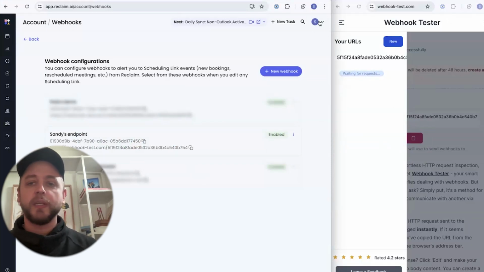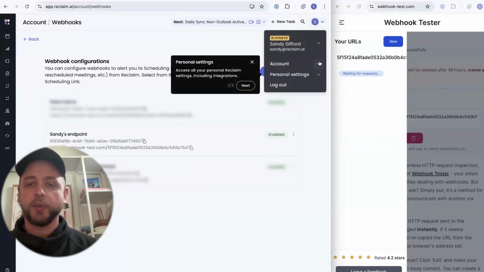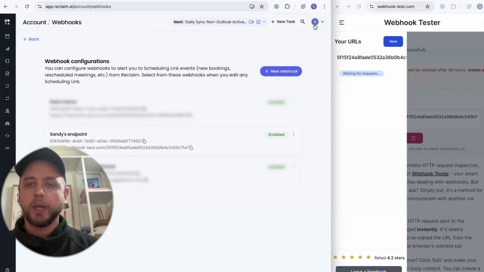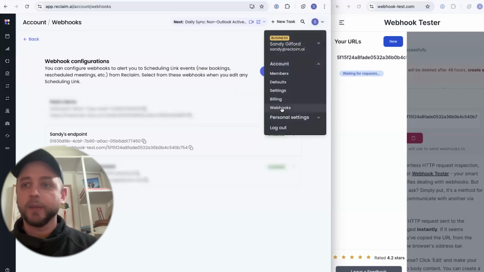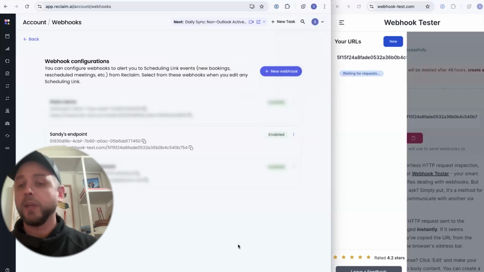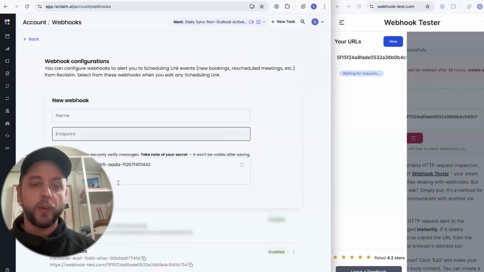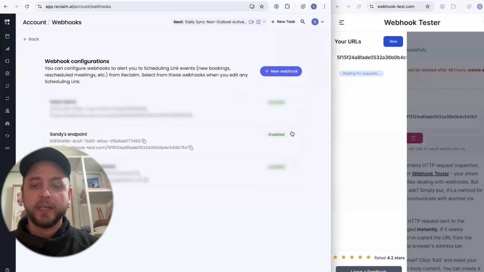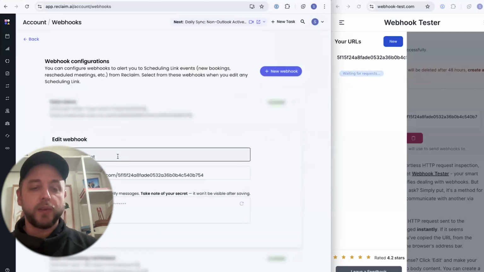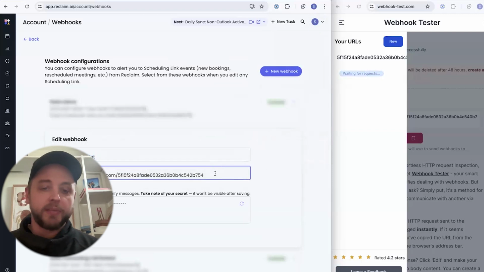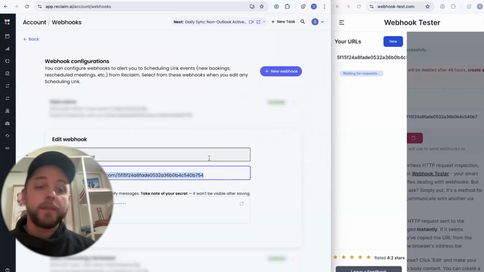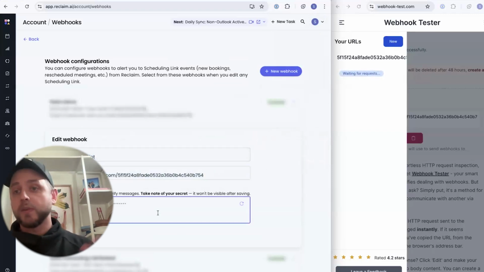You can get to this screen through the settings that Henry showed you earlier, or directly through this menu right here. Just pop into webhooks. You'll be brought to this screen. You can easily create a new webhook or edit an existing one. Webhooks have a name, just used as an identifier. We'll see a little bit more of that in a second. They have an endpoint where we'll send the event data, and they have a secret. Secrets can be used to validate the message that's incoming, make sure it's actually coming from us, et cetera, et cetera.